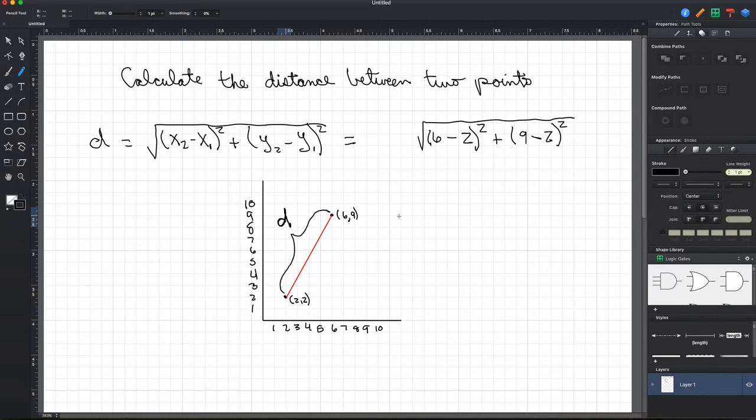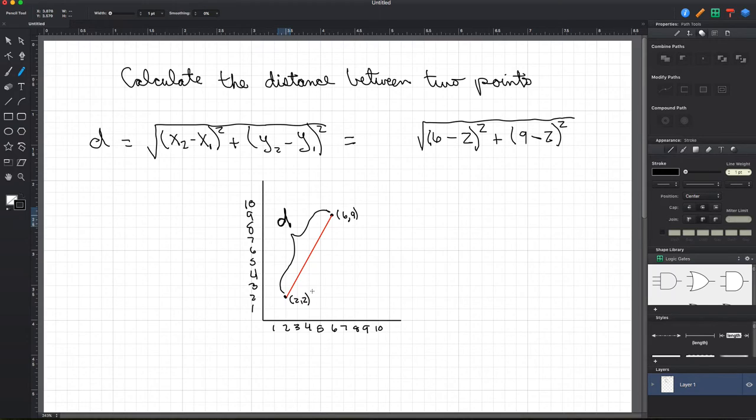So in order to do that, we're going to use what's called the distance equation, which is really nothing more than an extension of the Pythagorean theorem. And so we say d is equal to the difference of the two x-axis points, we're going to square that, plus the distance between the two y-axis points, and then we're going to square that, and then we take that whole thing and we apply the square root.